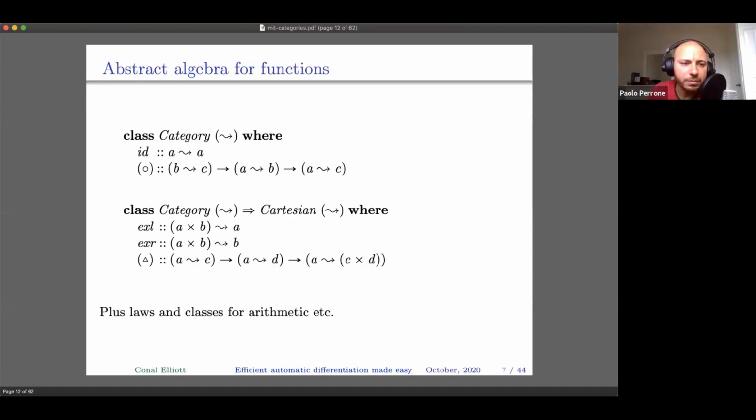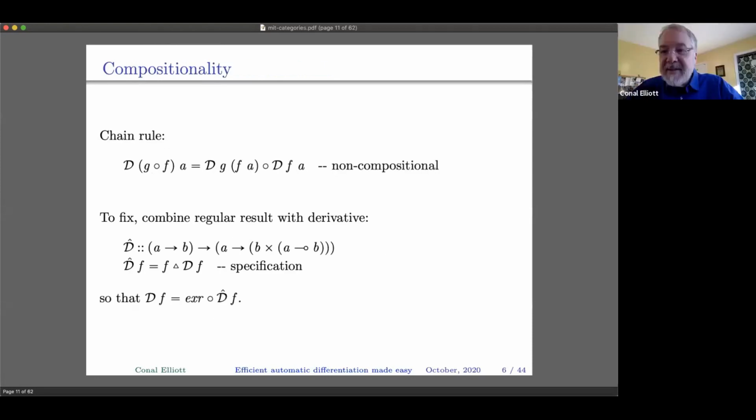We have a question maybe before we go on. Somebody's asking again, why isn't the chain rule compositional? Thank you. I'm using compositional in a very precise sense, and it's not compositional in that sense. To be compositional in the strictest sense would mean that the derivative of G compose F is some operation that just uses D of G and D of F.